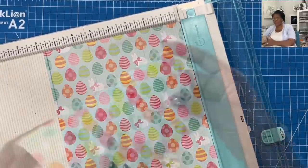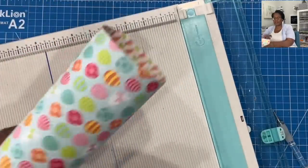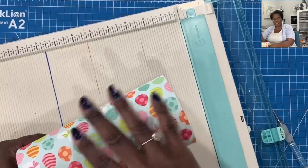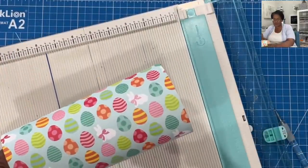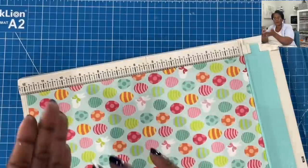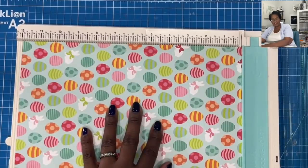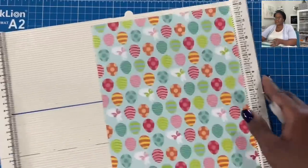When you are making an envelope with a directional pattern, for me I like the flaps of my envelope — the fold over — to be going in the same direction, which means that the front of the envelope where we put the label and everything is going to be upside down. I am okay with that because when I mail directional print envelopes, I'm using a fairly large label anyway, so you don't really see that it might be upside down — and it's not as obvious as bunnies and Easter eggs. To get your envelope to look this way, you're going to make sure that the direction of your print is upside down when you have it against the edge of your scoreboard. When I turn it like this, you're able to see that all the way across, my eggs and bunnies are upside down — and this is how I'm going to score this.